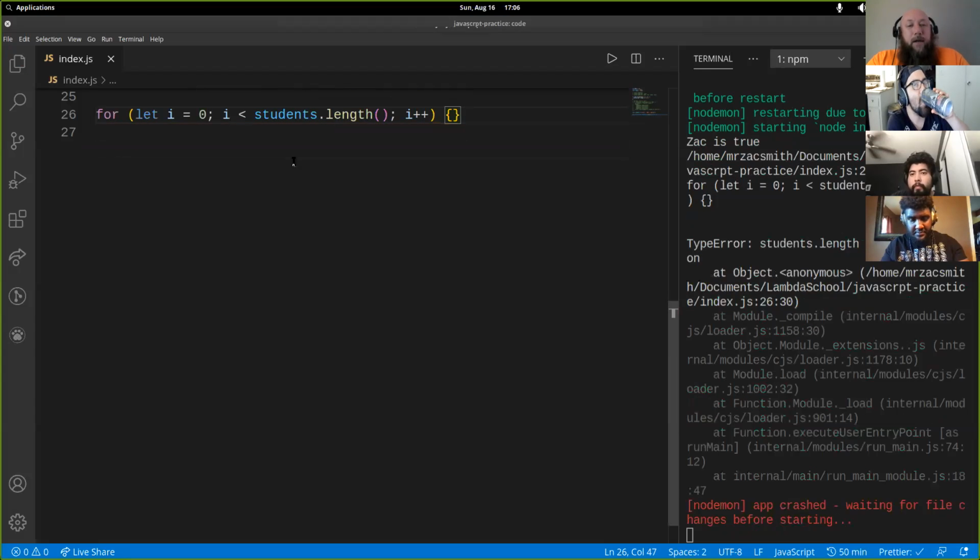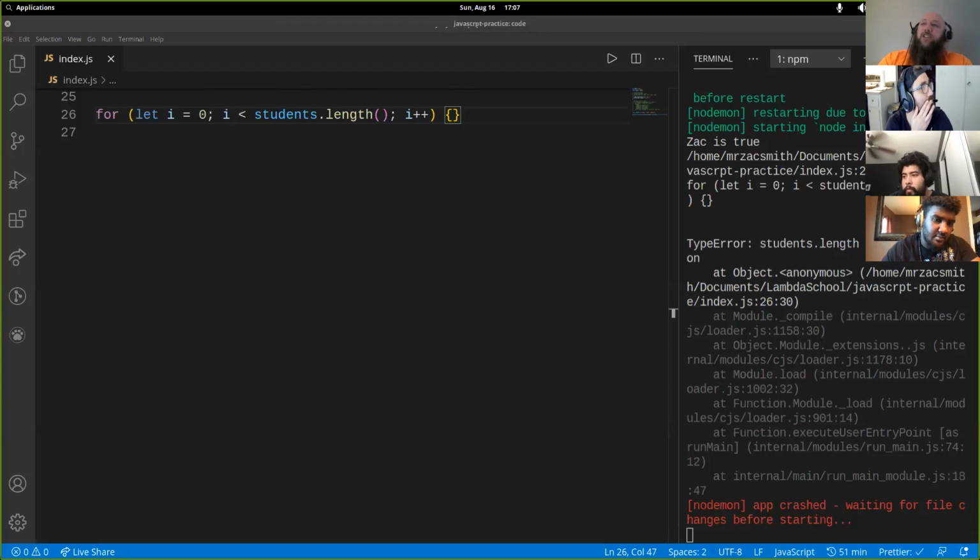So now notice it's throwing a fit, right? Well, student.length is not a function. So where is the mistake? Because you're going to do these a lot, you need to begin to recognize them. It tells you that it is not a function. What does that mean? It's not defined?